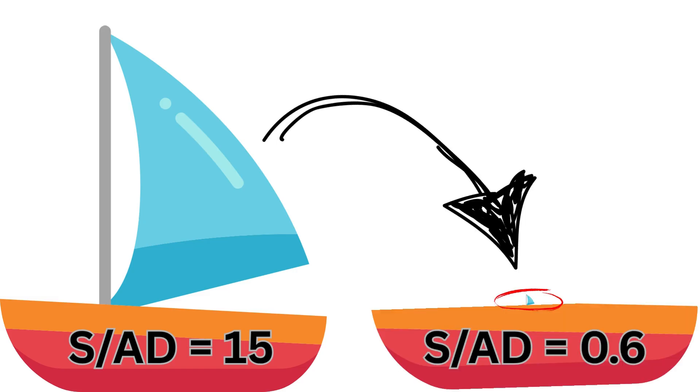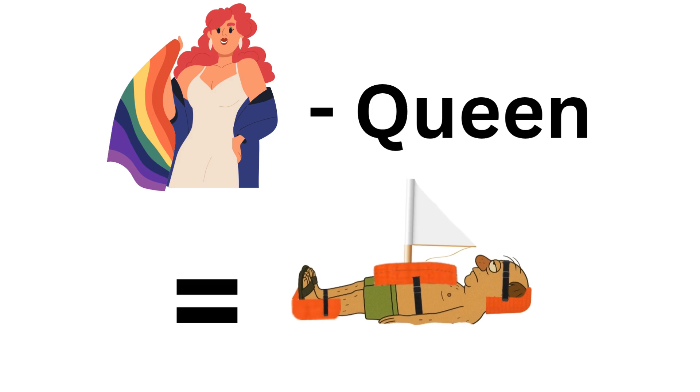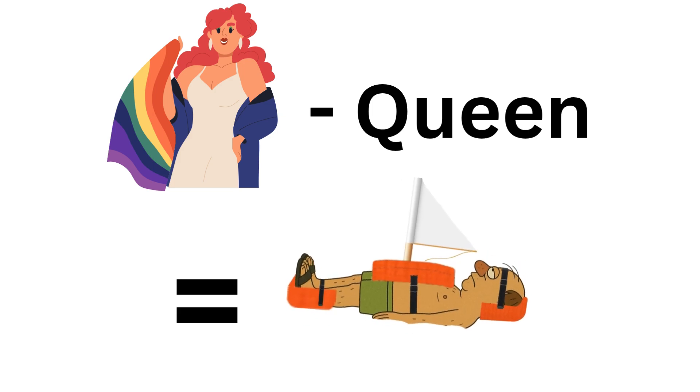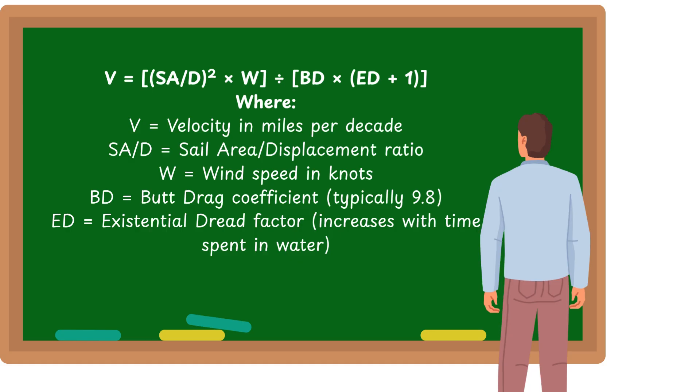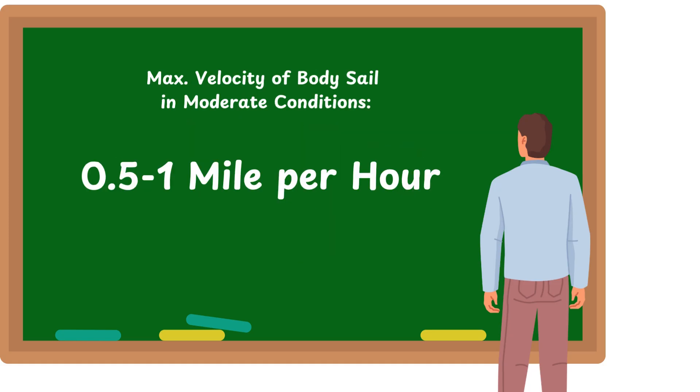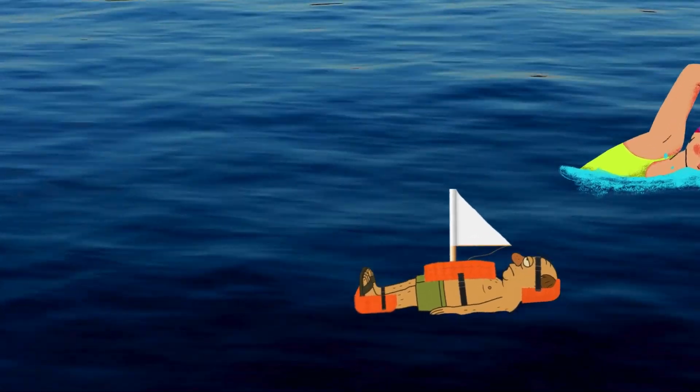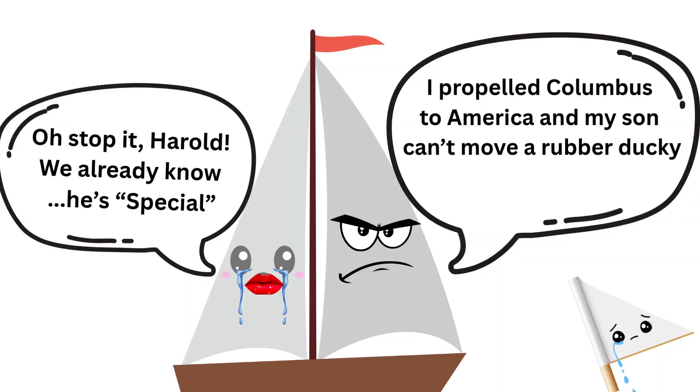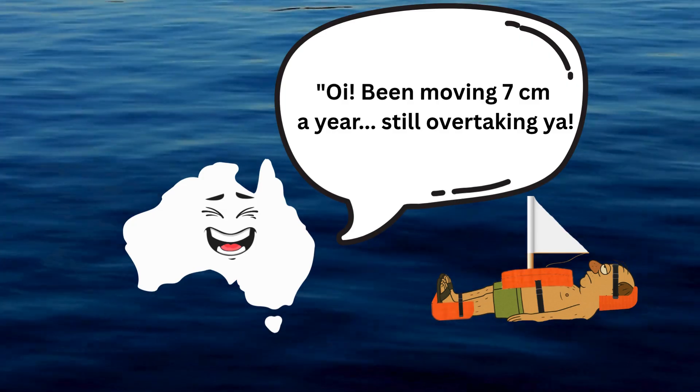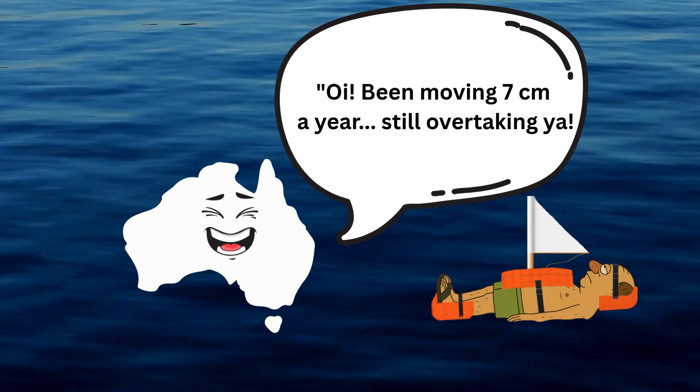And worst of all, we didn't even yet account for the massive drag created by our butt and the not so hydrodynamic contraption. So considering all this, we would probably reach a speed of around 0.5 to 1 mile per hour. That's about 2 to 6 times slower than a decent swimmer. Except we'd probably waste more energy than him trying to steer that dam sail. And even the continental drift might be some stiff competition.